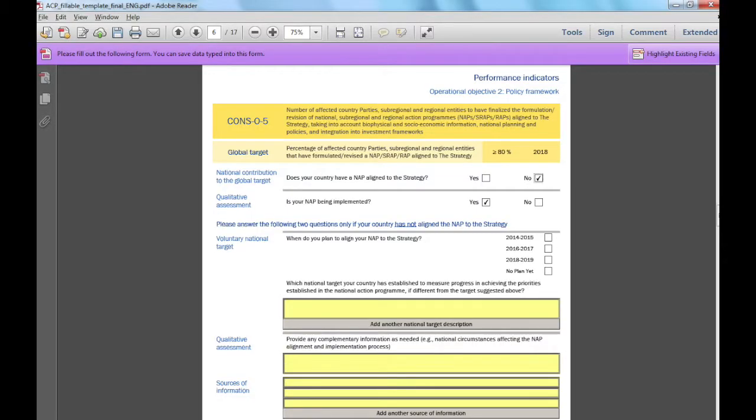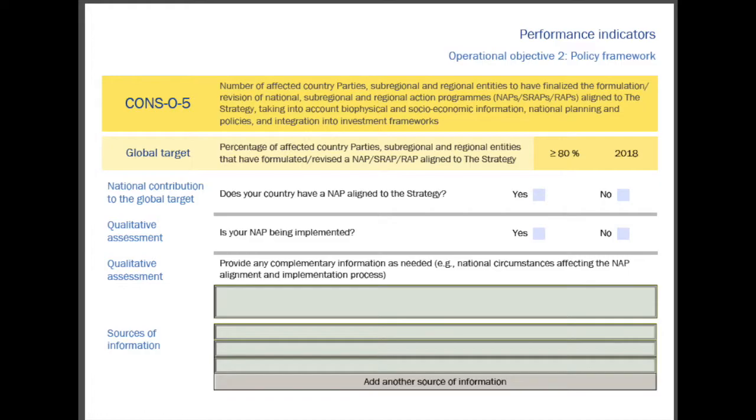And the areas that I pointed out are where you will have to provide concrete information. Now, I would like to use a second example. That second example is Consolidated Indicator 5. And it has the very same structure. As you would notice, name, global target, all of these things. The structure is the very same. So what is different? The difference is the information.